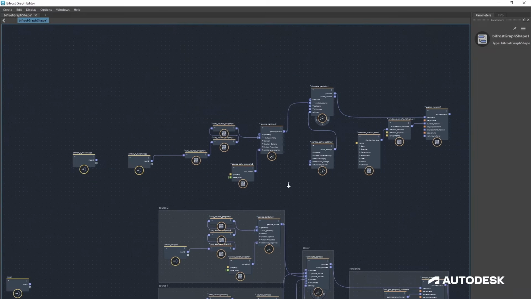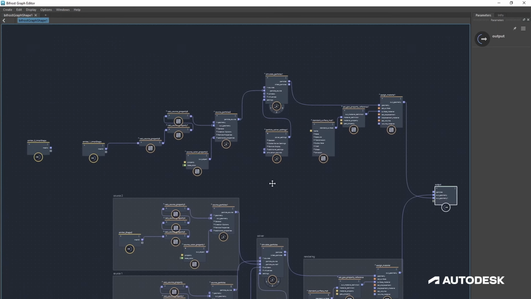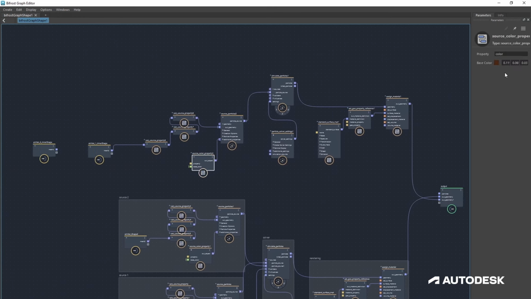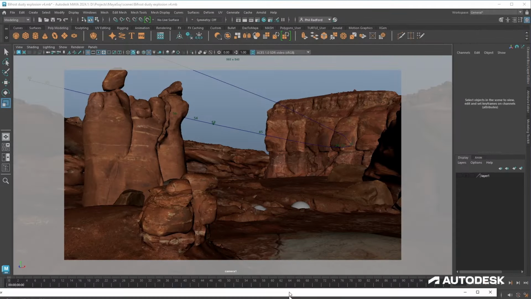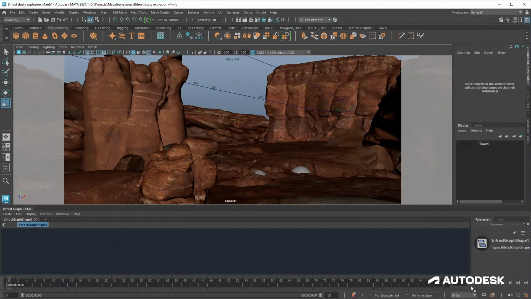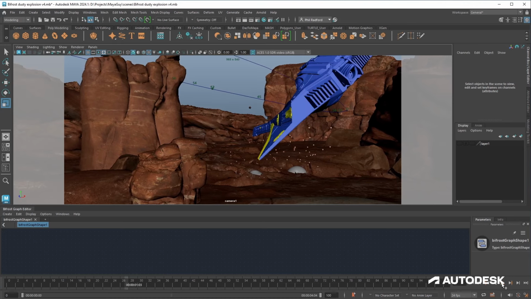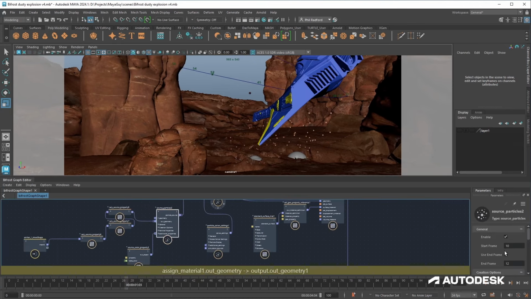So if I pull this out, put it up here, and plug in another version. And then I think I'll select a darker colour so that we can see this inner part of particles a lot better. We just dock this here and have a little rewind and a play of what we got. And we can see those in the scene at the moment. I think I'd like some more particles just so that we can see them.